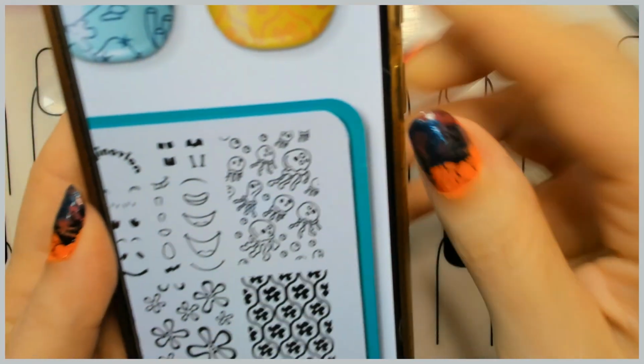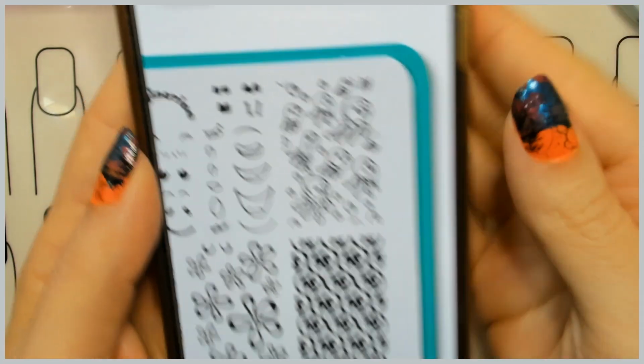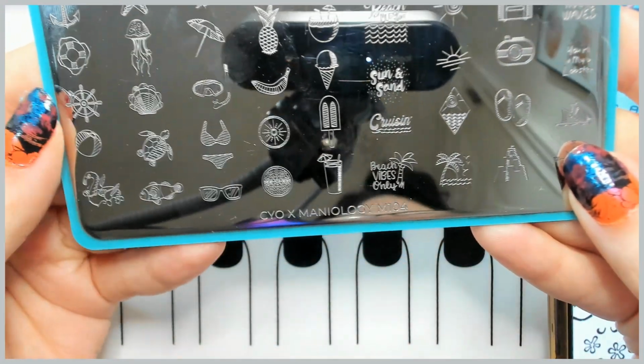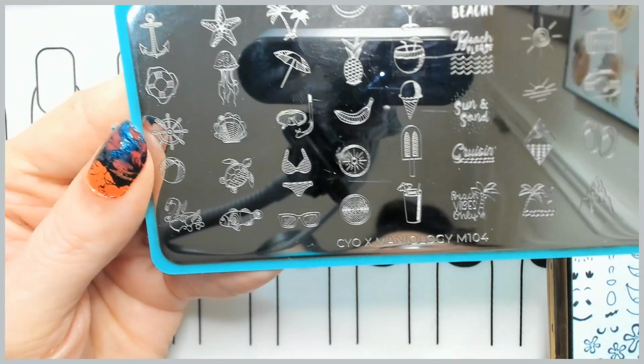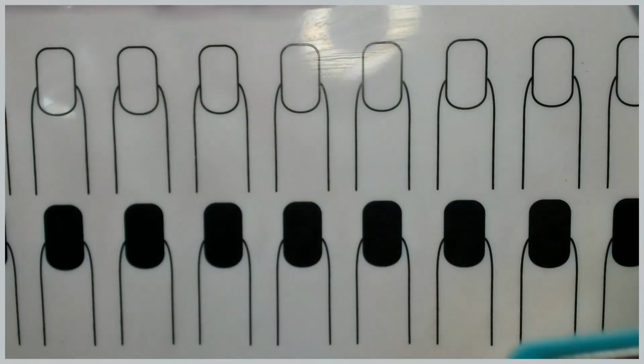Okay, and then for the jellyfish here, I'm going to have to do multiple pickups, but that's okay. But I'm going to use plate M104, and I'm going to pick up this jellyfish image. I'm just going to shorten the tentacles, but that's the closest I have for that.